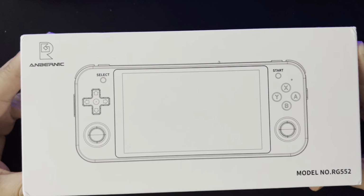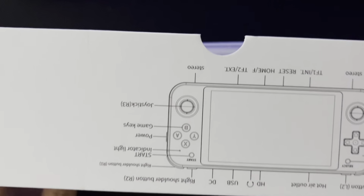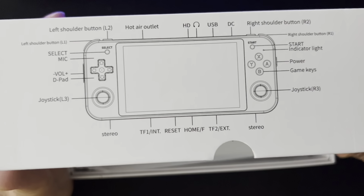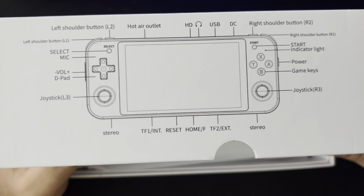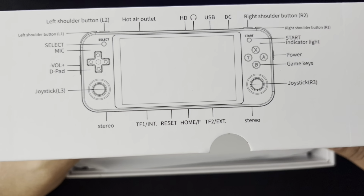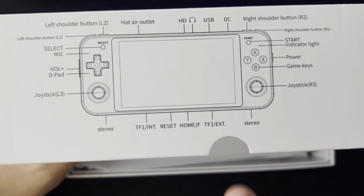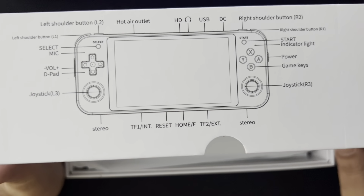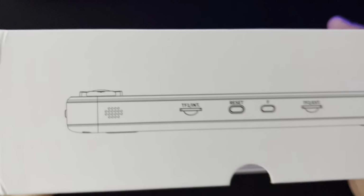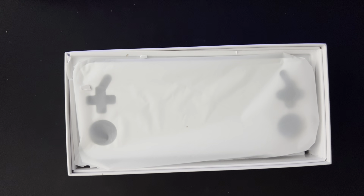Packaging is really nice on the device. They do keep it simple. So on the front, you have the device. On the top, the controls, and I'll let you look at those real quick. So you have the L2, R2. The joysticks, as far as I know, they do click, so you have the R3 and L3 on there as well. Two TransFlash cards, one for the internal memory, one for the external. On the bottom of the device, it just shows you the ports. So let's go ahead and dive in.